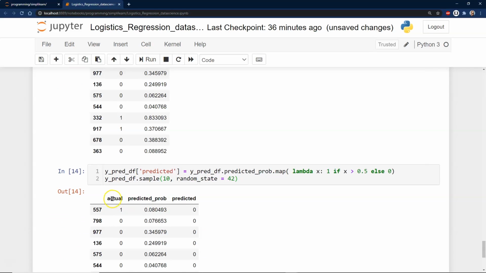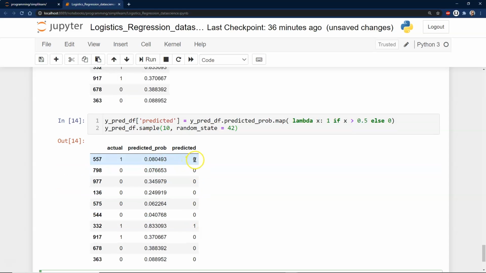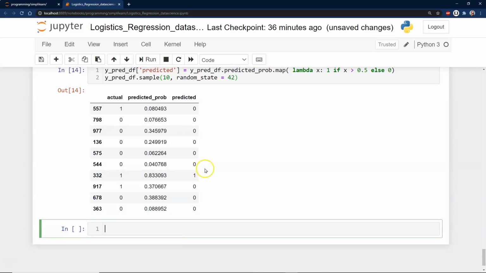We have our actual value and our predicted value. So this is what we predicted, and this is the actual setup. If we just look at this right off the bat, we can see that we predicted 0 and this was a 1. These all came out correct. Number 332 came out correct. 917 was an actual. They were good on their loan and they predicted it's going to be a default. You start to see that there's some variance. So how do we measure that? How do we know whether our model was any good or not?